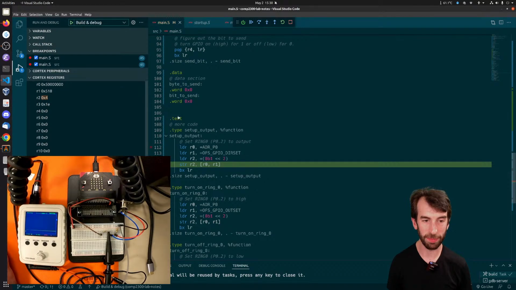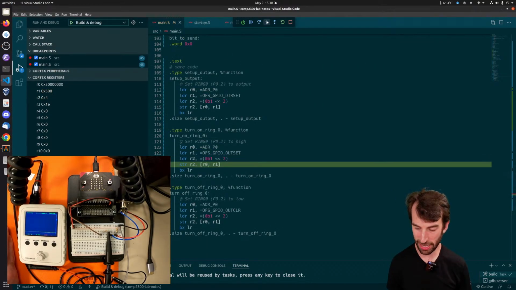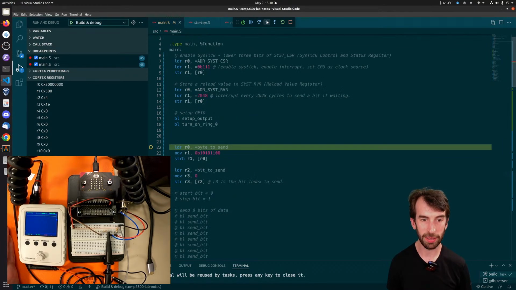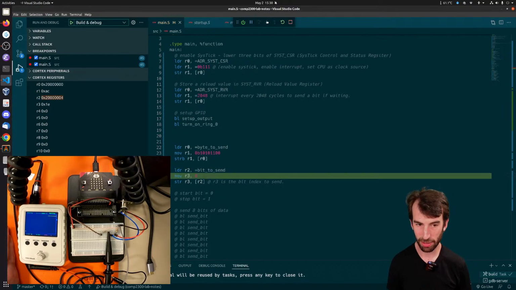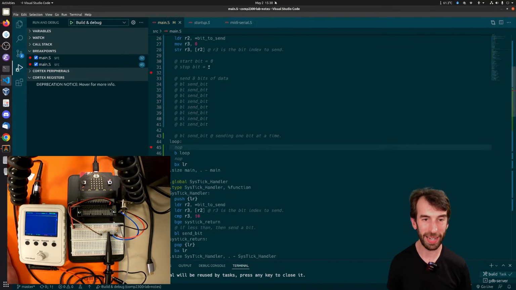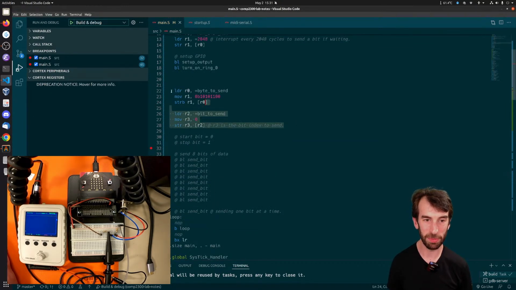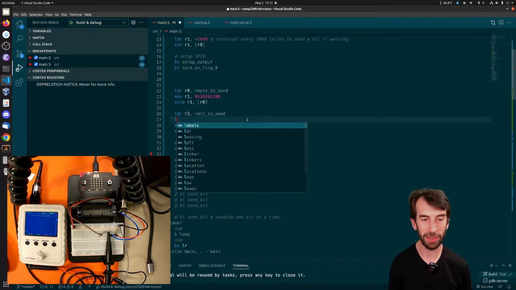I don't know why I've got an interrupt there. My signal goes high, and then I send the byte to send the bit to send, and I don't really see anything, and nothing happens, and I'm not sure why. I'm actually going to put this all in my loop. Well, I might load it up as well.